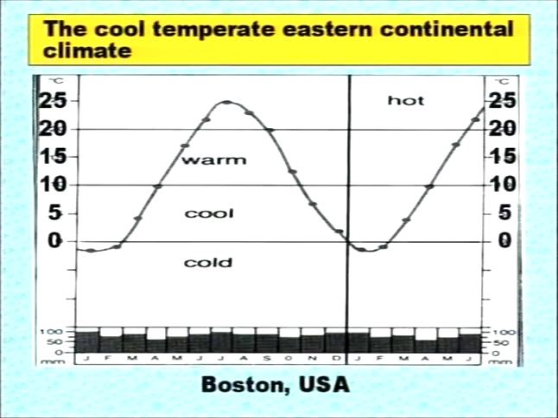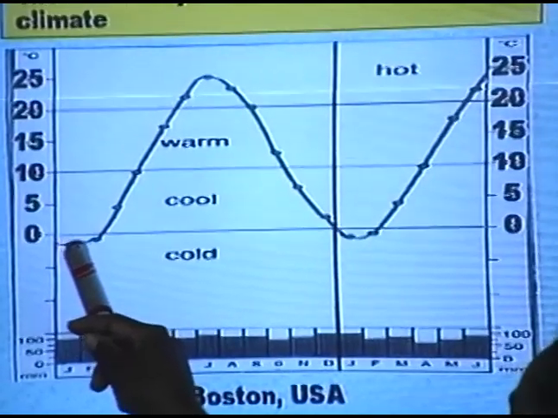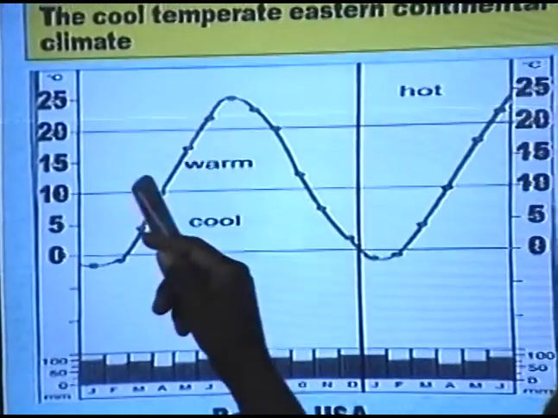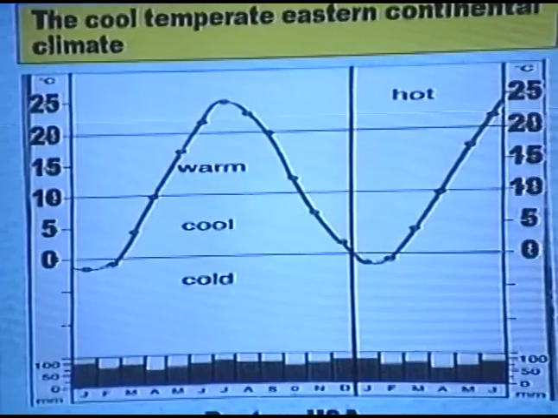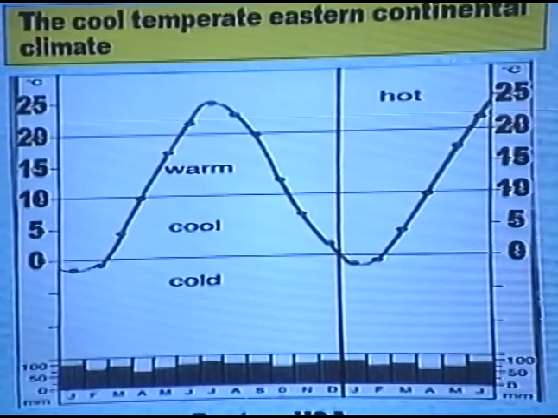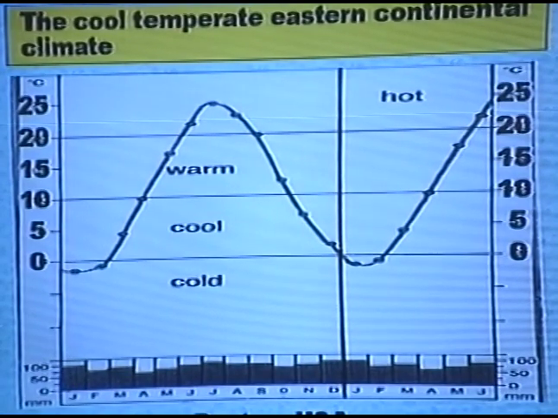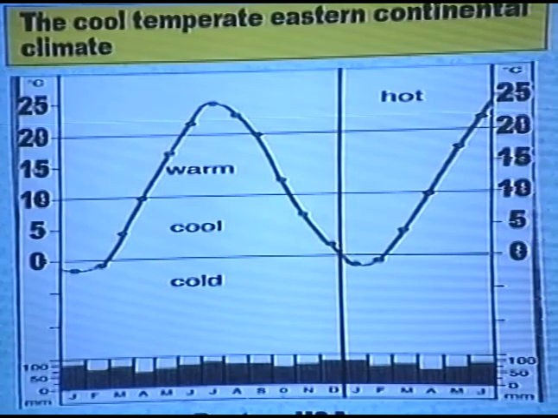Again, very similar to the climate of the cool temperate continental, but look at the temperature readings in comparison. The temperatures here are not to the extremes of going down as far as negative 25 or 30. It's about maybe between 0 to -5, the lowest temperature may actually fall to. The highest temperatures are still about 25, 26 degrees Celsius in the summer months. There is also a big difference between the highest and the lowest temperature, therefore the temperature range is also greatest. Look at the annual rainfall, more than 700 millimeters. The amount of rainfall is greater than those of the cool temperate continental type climate.